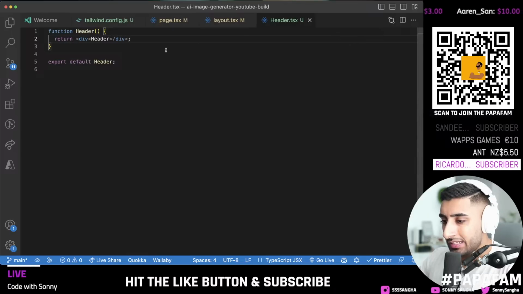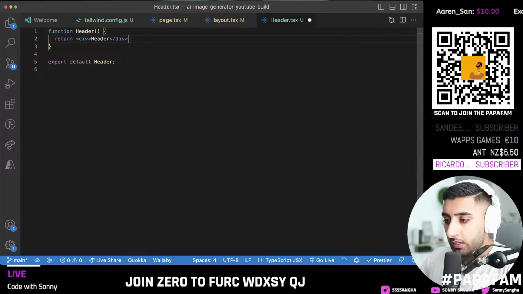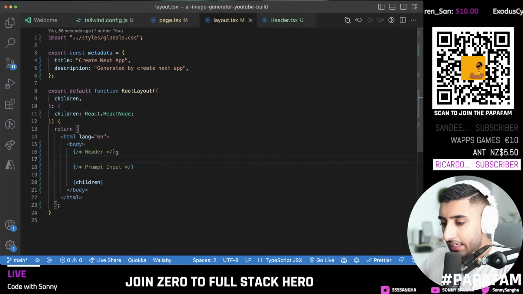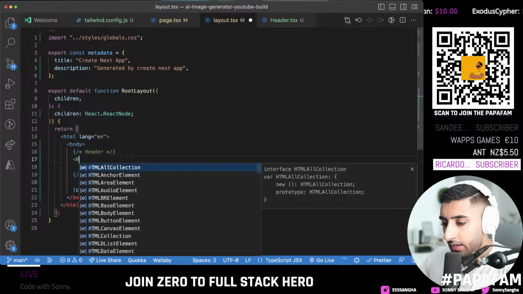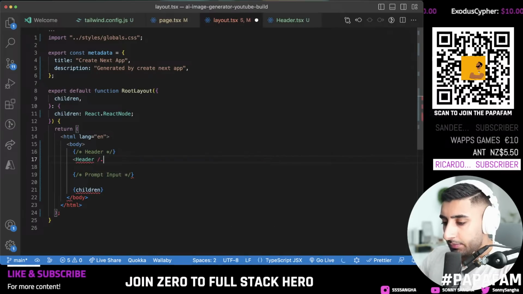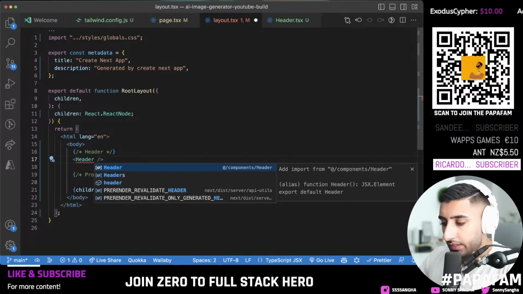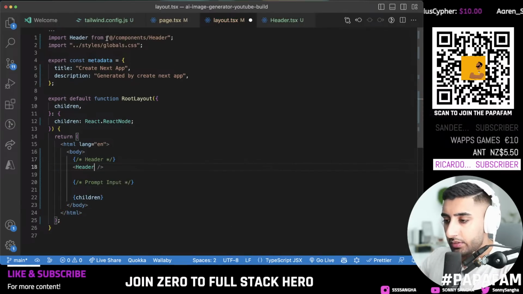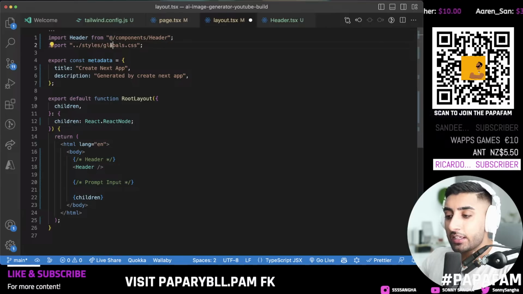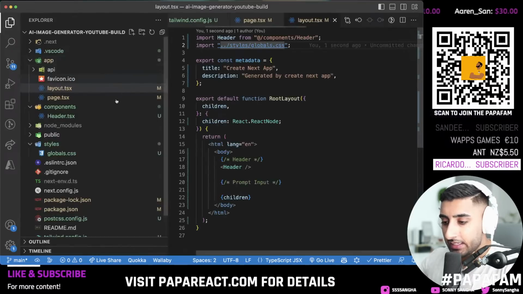header. So first things first, I want to get this shown on the screen, so we don't need that there. We can go to layout, and I'm going to go ahead and type in header. Okay, and I'm simply going to go ahead and close it off. And if you see, what we can do is we can get @components.header. Now the reason why we've got this is because it's automatically set up aliases for us. So this automatically goes to the top level.